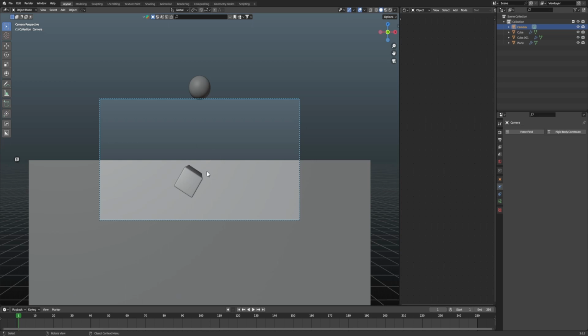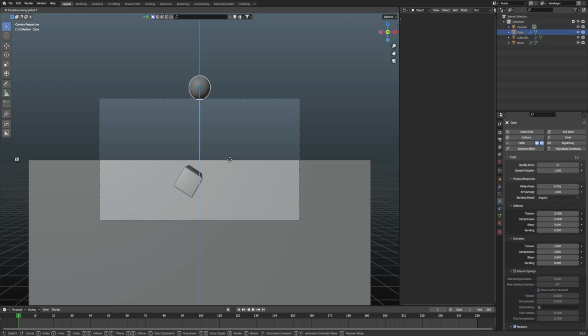Now before we actually get started with this, I just want to make sure that the ball is starting well above the camera so that we can't see it in the first frame, and this is going to make it so that we can loop it. So with this setup, now we can actually get to the part of making the rest of the animation.